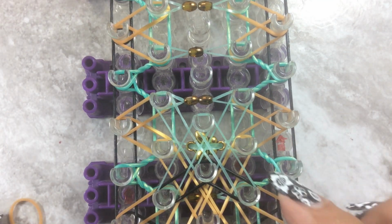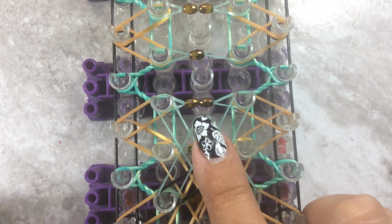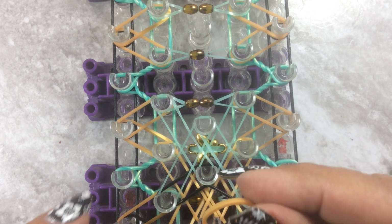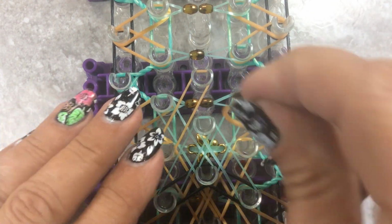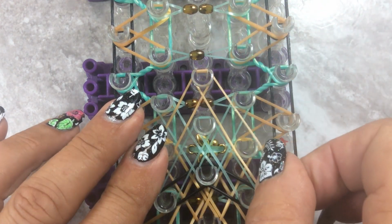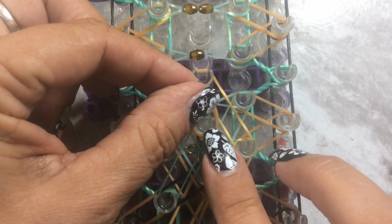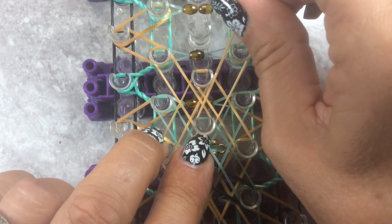Alrighty. Now to make sure I'm going in the right spot. Was this one? This was the other one? Okay. We're going to go up to here, this empty one, and do a long stretch from that down to the left, and then a long stretch from that down to the right. I'm going to drop down here, do a long stretch up to the left, a long stretch, I'm pushing these down, a long stretch up to the right.